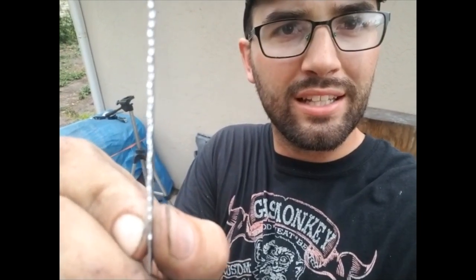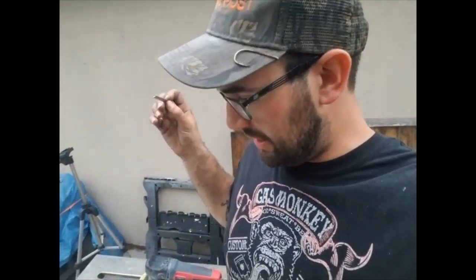As you can kind of see, it's kind of jagged a little bit. It's got an offset to it, and saw blades and stuff like that are supposed to have that. So when they pull the chips out, it disperses them, and it makes the cut just slightly wider, and that allows for the saw blade not to bind up in whatever material you're cutting. So I'm gonna get rid of that, thin it all out, and eliminate the possibility of having a whole bunch of slop. So yep, gonna cut this up.